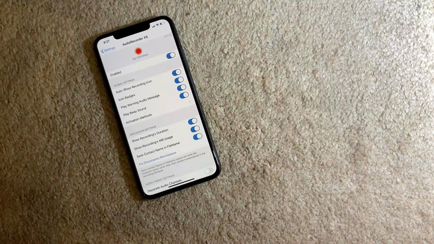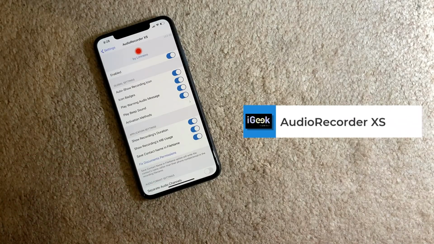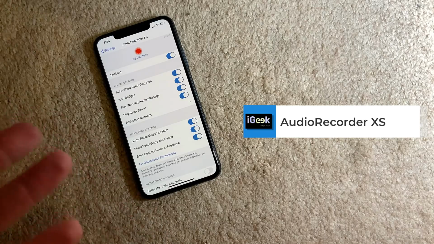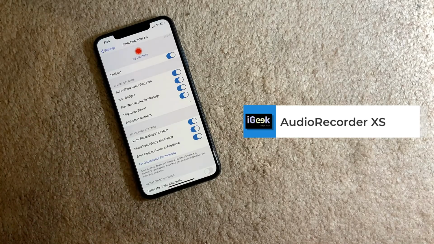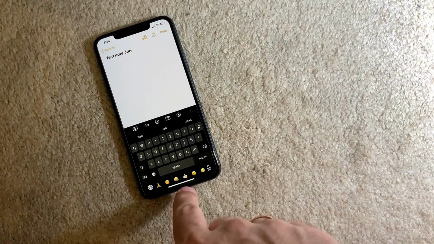For productivity purposes, I need Audio Recorder. I need a tweak which gives me the option to record some important phone calls, save them on my account, and listen to them later so I know what to do later on. So this is like a must-have tweak. Again, when typing, I need Barmoji.